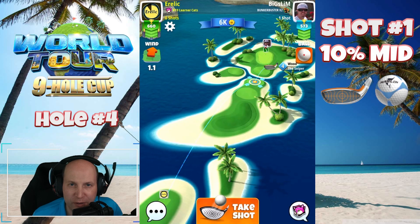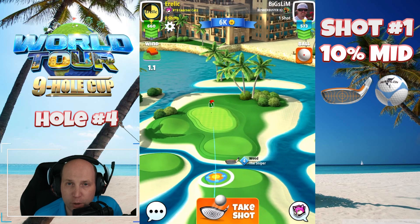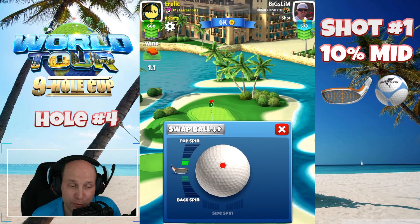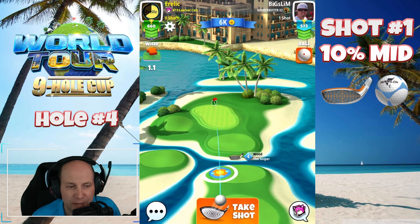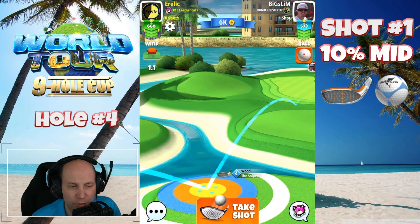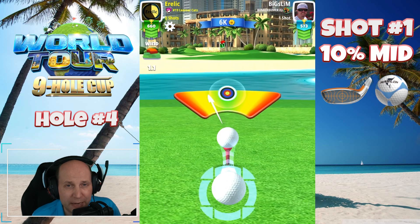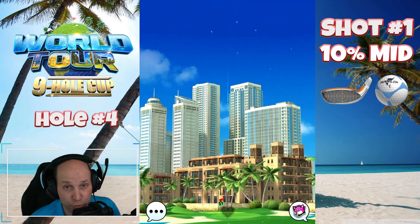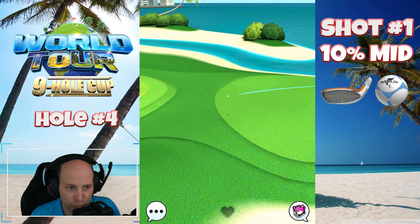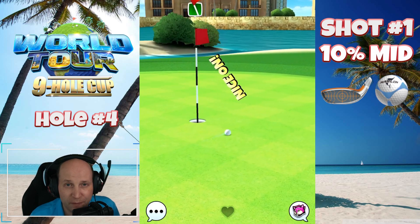Hole number four, we're heading to the Oasis. Setting up here with a little bit easier first approach — one bar of topspin with a Marlin and a Sniper. The basic ball is really there to prove the point that you can play this with basically any kind of setup. Bounce it over the water on the second fairway; the second bounce lands in the rough. Look at this wind — it's so low, we may need to make some adjustments to our spin to match tournament wind conditions. But this general path works: bounce over the water, slows it down, and brings it very nicely in towards the pin.